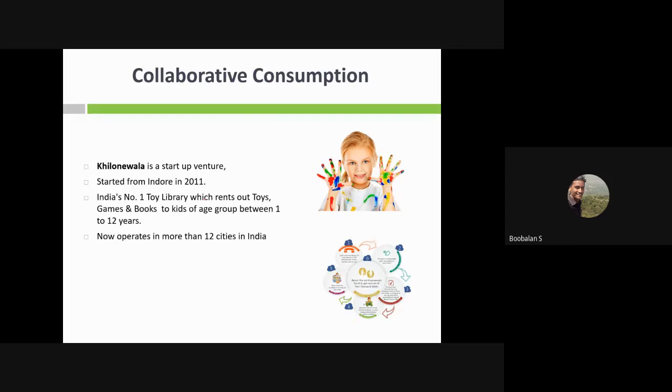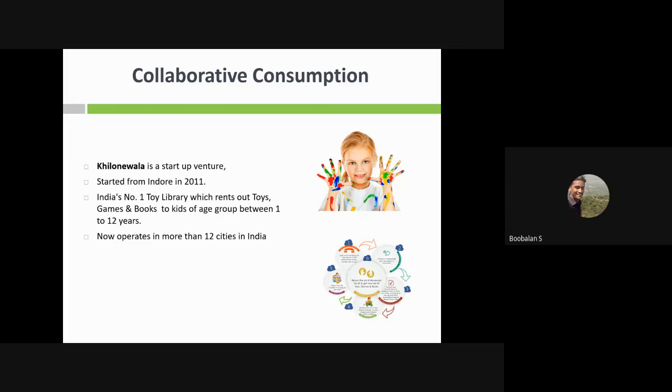You pay based on how many days or how much time you use that toy. That is enough for us, more than enough, they are telling like that. So pay as much as you use it. That is how they say it, right? You can use it on a rental basis.